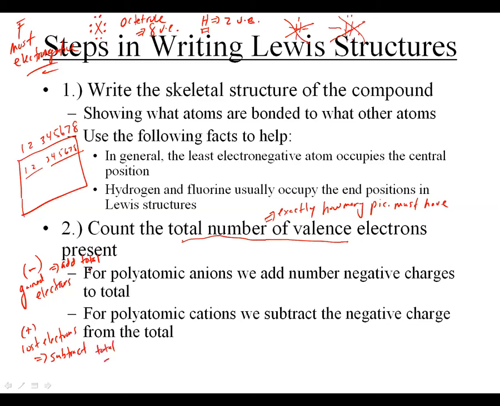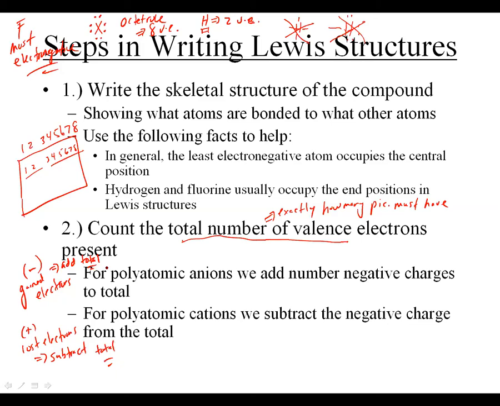And that's really important. Again, you need to adjust the total number of electrons for any type of charge that you see. If you don't do that, you'll probably end up with an odd number of electrons. And I'll say for our class, you should not end up with an odd number of electrons. It is possible, really, to have that, but for our class, everything will obey the octet rule. So everything, when it's all said and done, should have 8 electrons. And when you add up the total number of valence electrons, it should also pretty much equal an even number. You shouldn't end up with an odd number.